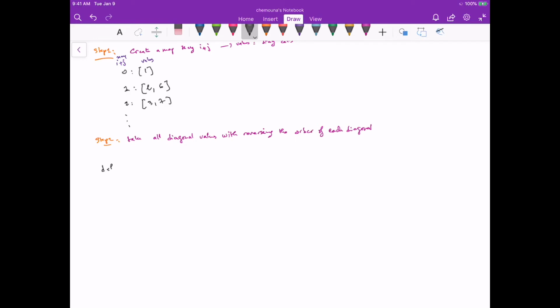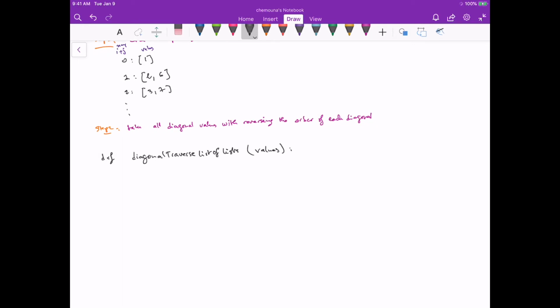So the function that we are looking for, let's call it diagonal traverse, takes a list of lists, and we will get, let's say, a list of values. Now we need a map here for the diagonals.